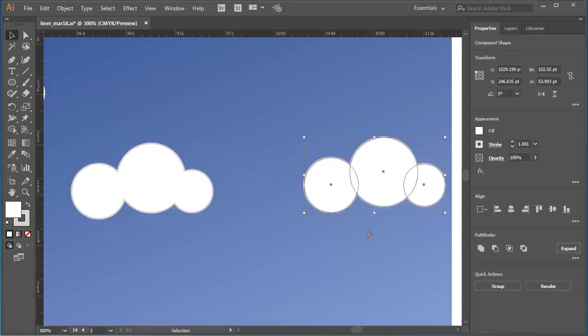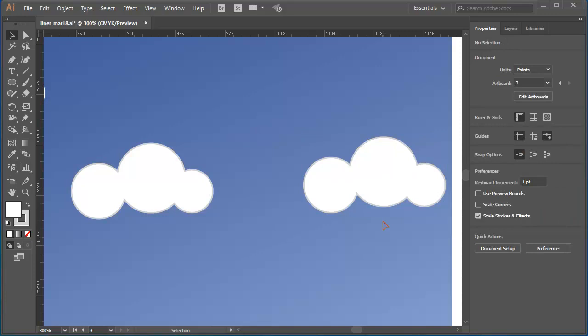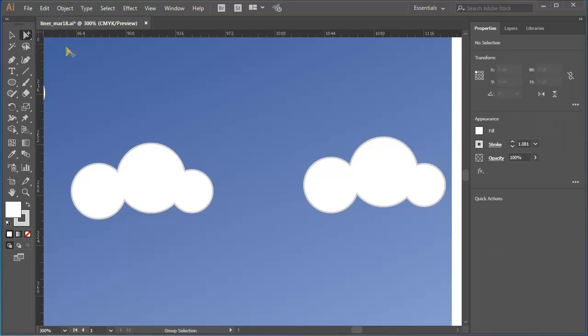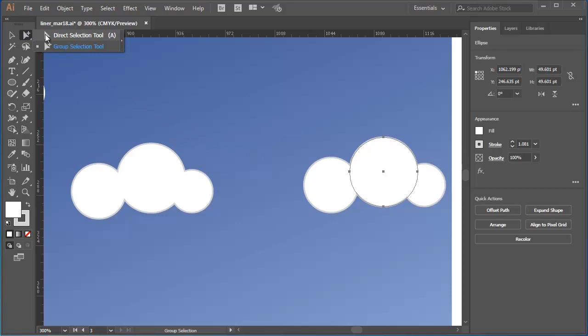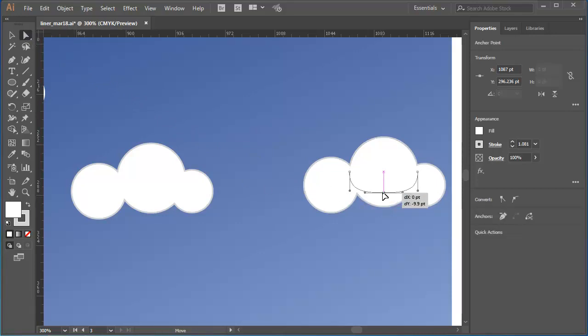When I go back to normal view, I'll use the keyboard shortcut Control Y or Command Y on a Mac. You'll see that I've got a compound path with the stroke going around the outside, just like in the first example. There's an advantage to working with this compound path idea, which is this. If I select the Group Selection tool, which is grouped with the Direct Selection tool, then if I click on one of the individual shapes in the compound path, I can now reposition this individual element in the compound path. I'll just undo that. If I wanted to edit the shape of the individual path, I could use the Direct Selection tool to manipulate anchor points and direction points. Again, I'll undo that to get back to the original compound path.